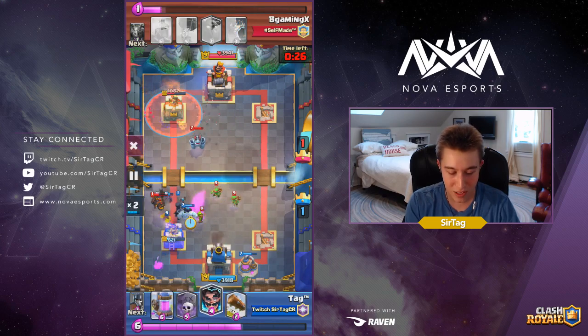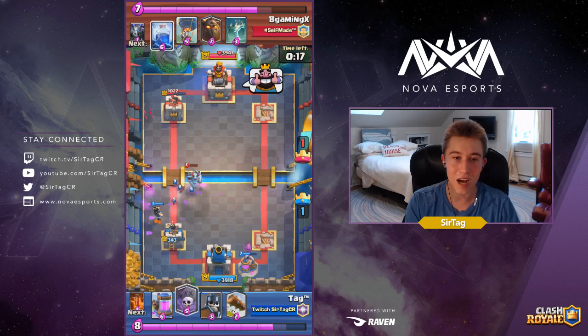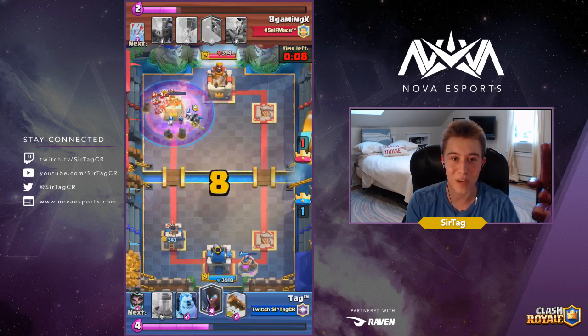So I'm happy with how this game is going. He's actually getting a lot of damage on my tower, but we're still able to clean it up and mitigate a lot of damage with the Electro Wizard. Going in for one Desperation Poison and Graveyard, and we end up winning the game.